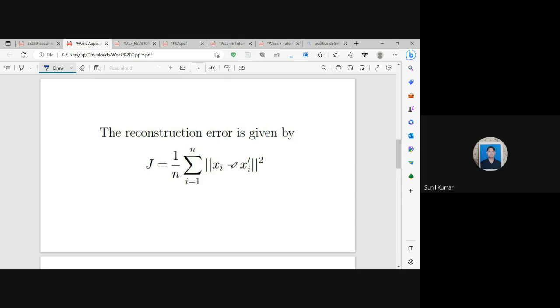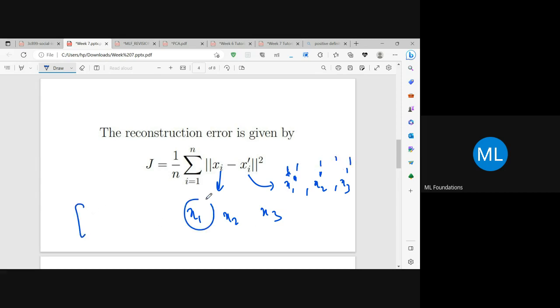I mean, xi would be the same for 3 vectors. Okay, can you repeat that? See, xi in this, you'll be getting this. This is given, right? X1, x2, x3 is given. You'll be getting something, x1 bar, or x1 transpose, something like that, x2 and x3 after projection, right? You'll be getting some values, correct? So what you'll be doing is, whatever the value you're getting, x1 minus x1 square plus x2 minus x2 square plus similarly, and then divided by 3. You'll be getting the reconstruction error.